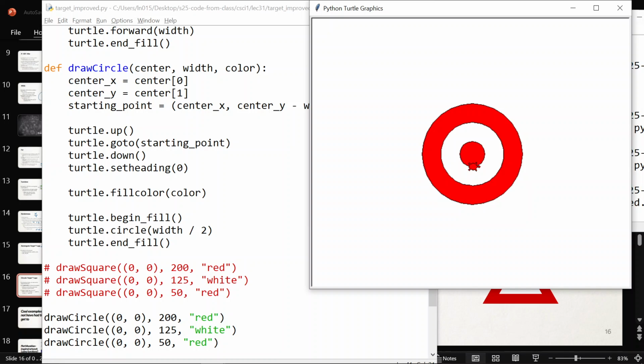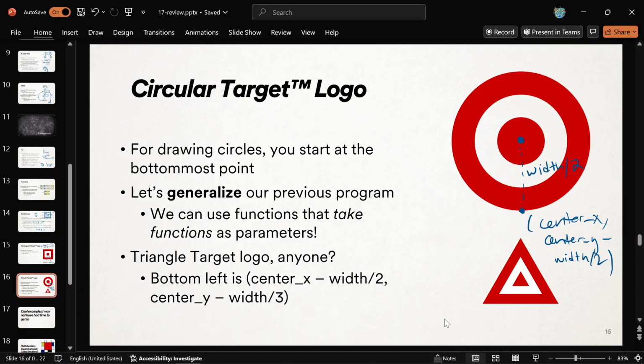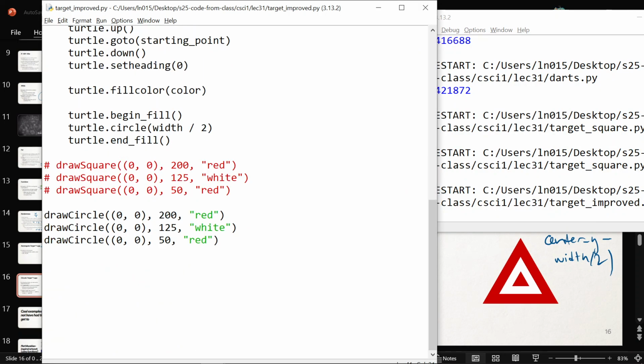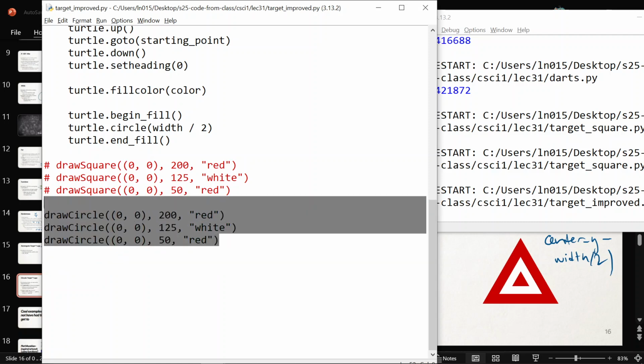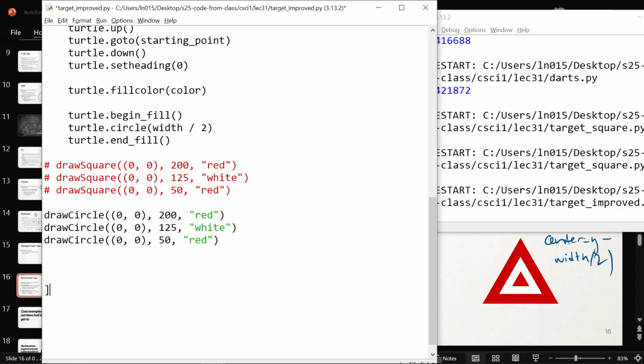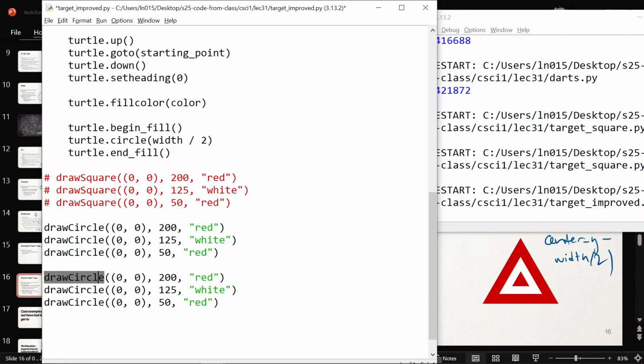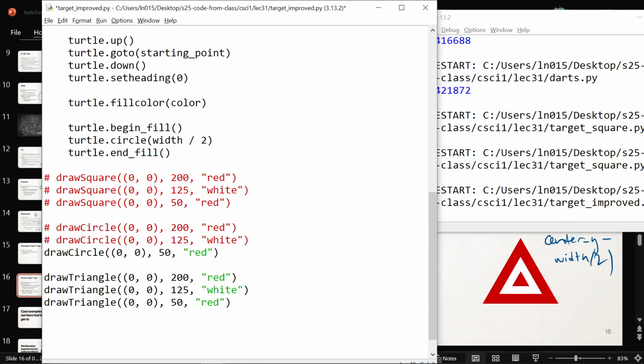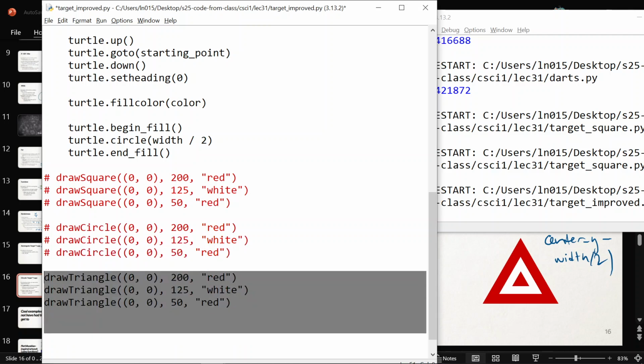I love that. And just for fun, let's do a triangular target logo. All right, why not? Triangular target logo time. So let's see. What I would like to do is this one. And so I think you can imagine, if only I had a draw triangle function, then I could do all this over again, right? If only. I would say draw a triangle here. Boop. Just like that, just like that, just like that. Instead of draw a circle, comment that out. If only I had these, I could make it work.